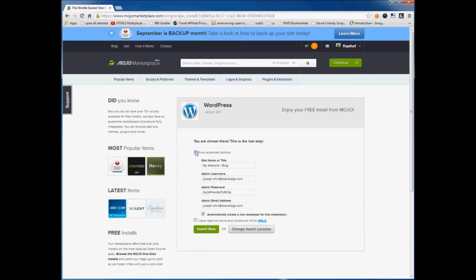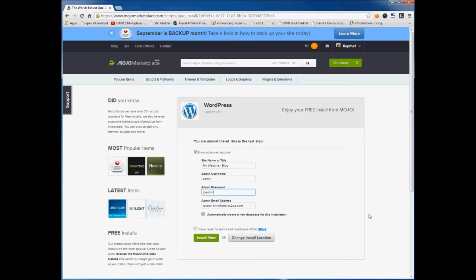And here, I want to show the advanced options. What I want to change is admin username right here. This actually shows up on the website, let's say in the URL when you're looking at the profile, and you cannot change it after you set up WordPress. So enter in whatever you want. The standard these days is admin, but you can enter in Joe. Admin username is not what actually shows up. You can change your nickname so it shows up as Joe or Mommy Cakes or whatever you want.